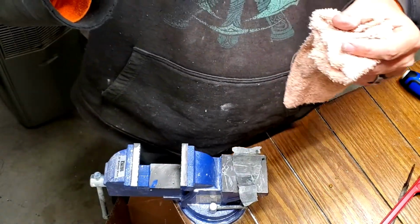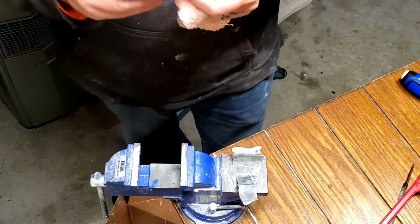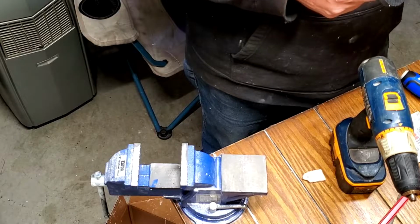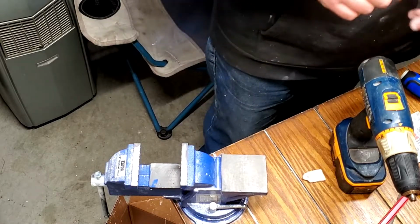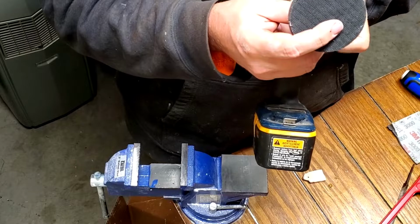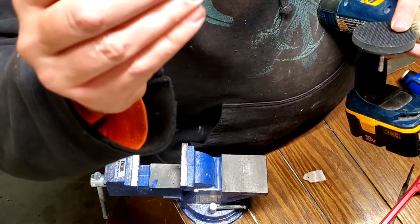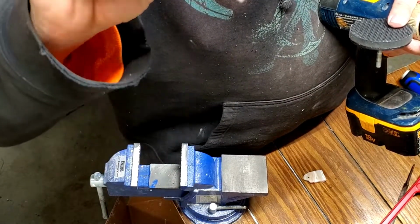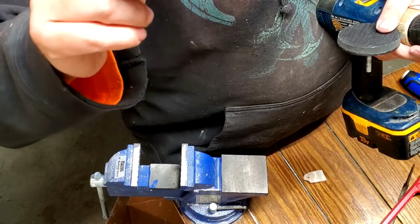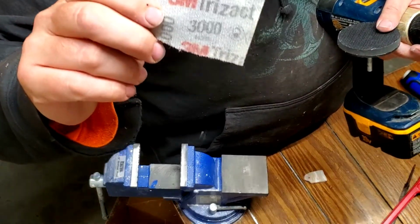We've made it to a point where all the file marks are out of it, but it still isn't shiny yet. So we're going to show you how to polish it. So I have this Velcro attachment for my drill here, and I've got some 3000 grit foam sandpaper stuff that I got from a headlight restoration kit. I actually don't know anywhere else to get this stuff. If you do know where to get this stuff, go ahead and comment down below and let me know.